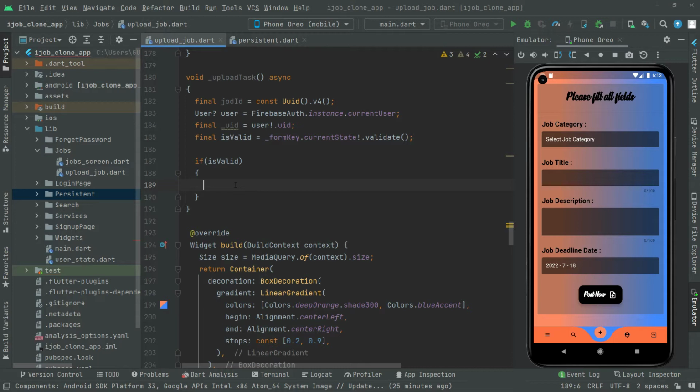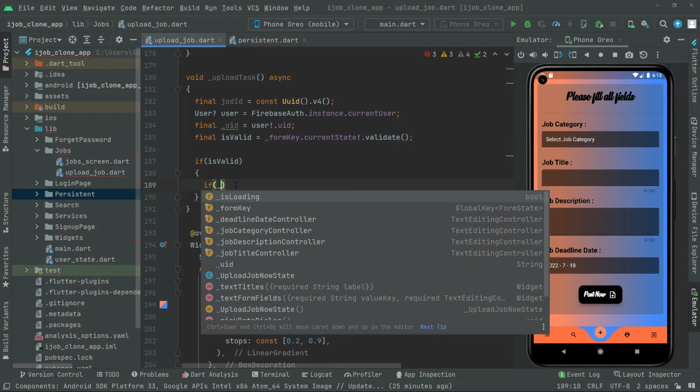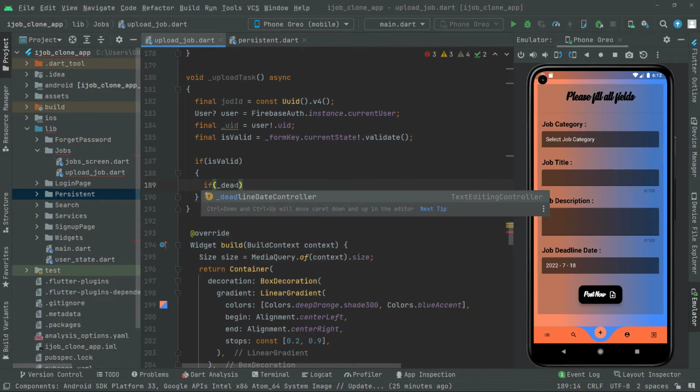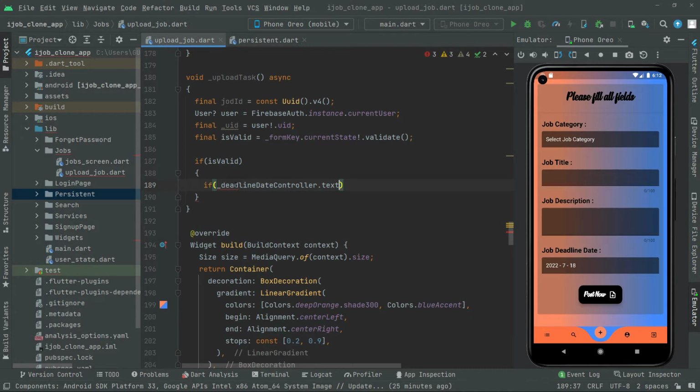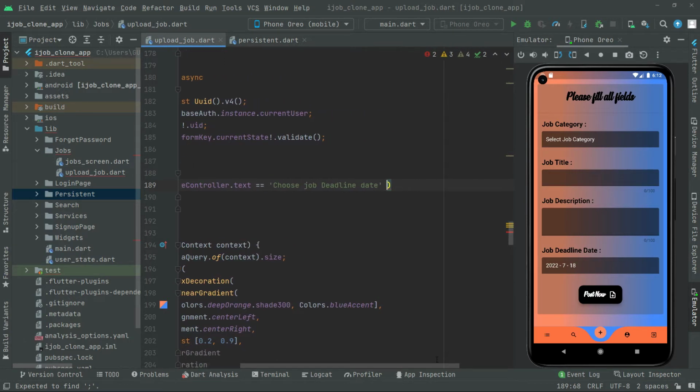Now right in there we will also check if the deadline date controller dot text, if it's equal to Choose job deadline date, and with the OR operator. I will just explain it one more time, please don't wait for that.